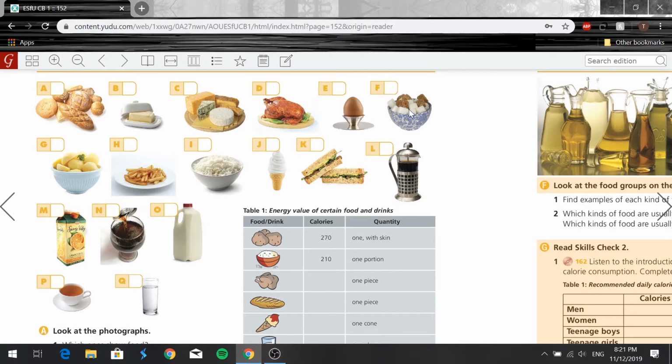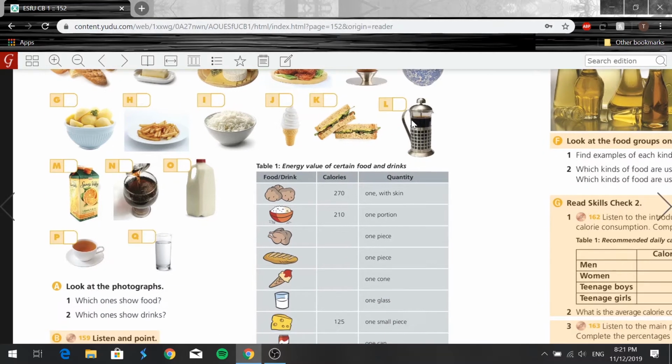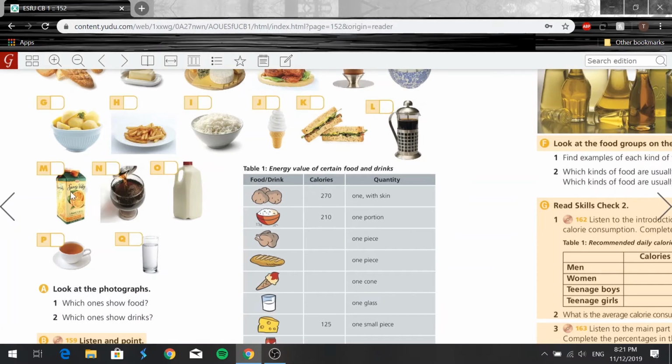F is also food. I mean, if you consider sugar, if you eat sugar, but we usually use it in liquids, so this one, it just depends. I swear to God, I don't know what this is. But all I know is that it's food, so doesn't matter for now. Then H, French fries, obviously food. Food, ice cream, food. Food, and coffee. This looks like coffee, so we'll say that this is a drink. Okay, orange juice, again a drink. Soda, drink. Milk, a drink. Tea is a drink, and finally, water is obviously a drink.